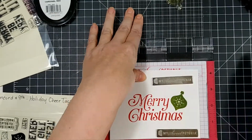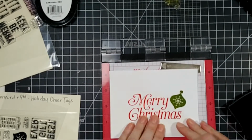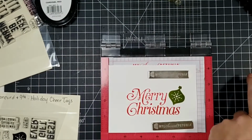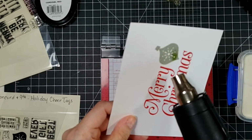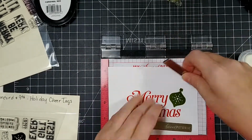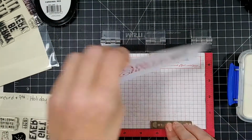clear embossing powder. This would actually be really cool as well if you have the Hero Arts satin white, pearl satin. What is the name of that? Satin pearl satin. It's not white detail. I'm trying to open my drawer here real quick to see if I can't find it. White satin pearl. Well, I had all the words in there, just not in the right order.